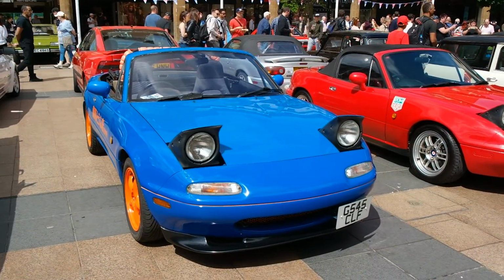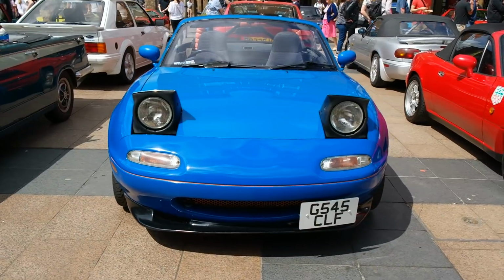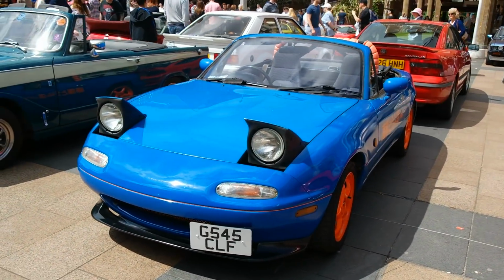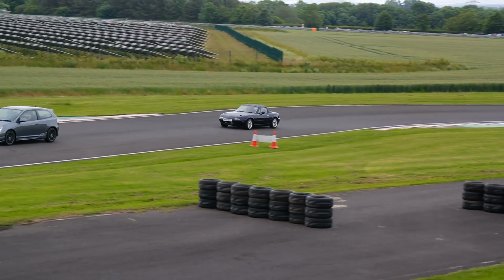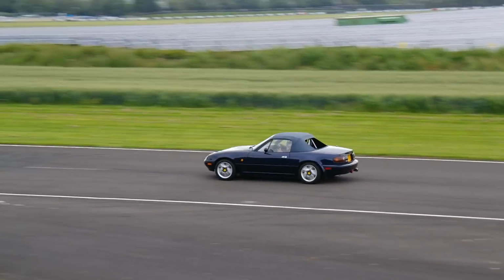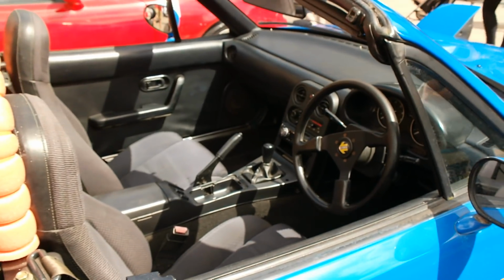I'm sure you guys were expecting this, so I may as well get it out the way in number 2. The Mark 1 MX-5 provides more enjoyment than any of the latest apps for sure. With a peppy 1.6 engine, rear-wheel drive, and one of the slickest gearboxes around. Granted, $1,000 on both sides of the pond is going to get you something on the rougher end, but beaters are usually more fun anyway, right?